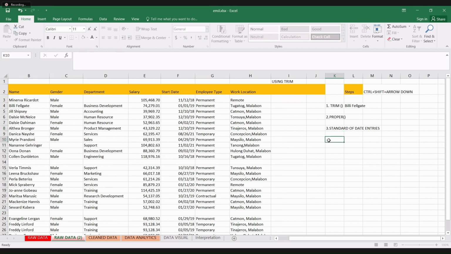What else? There are instances wherein, since we made the copy and paste procedure in consolidating your data, the encoder or the secretary or the clerk provided some blank records in your data, so that it will also affect the result of the analysis. Again, we can apply the removing of blank records within your table. So this is also part of data cleaning.